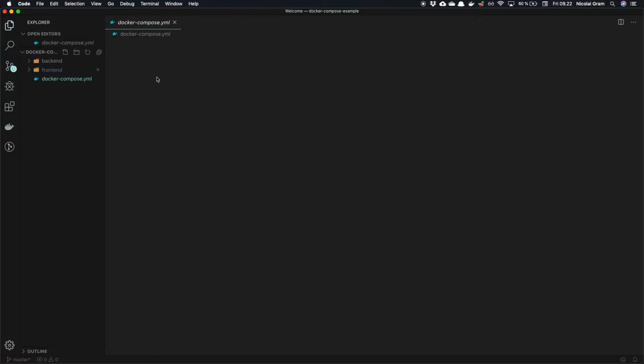So let's go in here and we'll start editing. What we need to do in the beginning is specify the version of Docker Compose that we're working on. Latest one is 3.7, so let's stick with that. Next thing is I'll give it a list of services. We have the front end and we have the back end. So inside of the front end, we need to specify an image. The image was called view front end. And for the back end, it was called node backend.